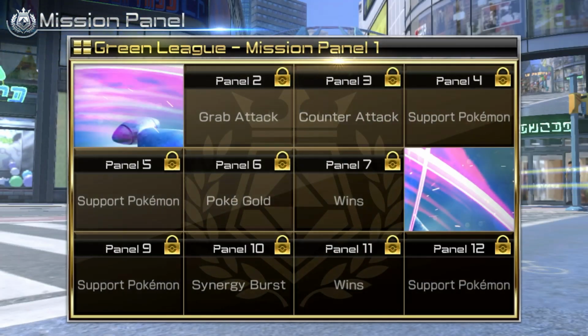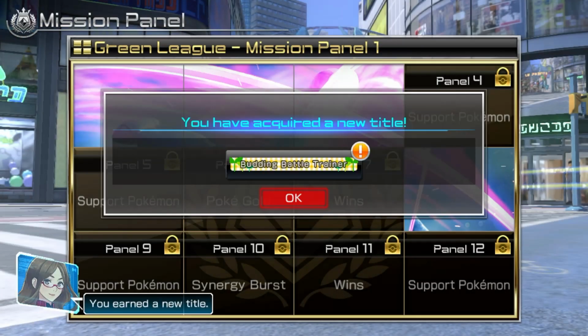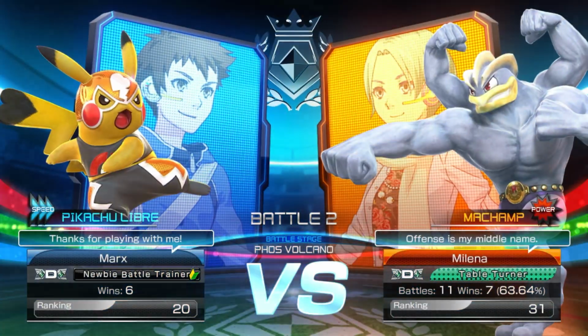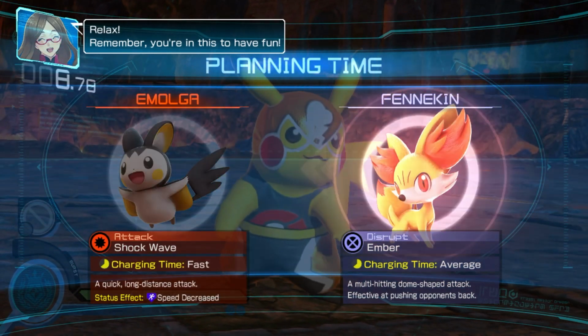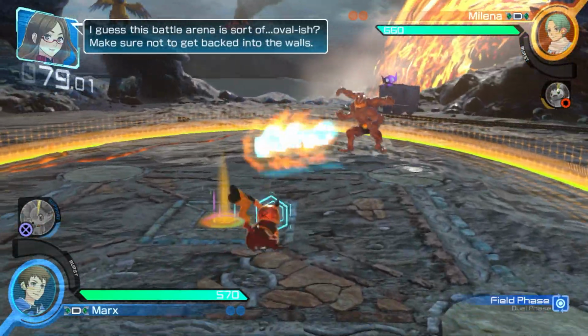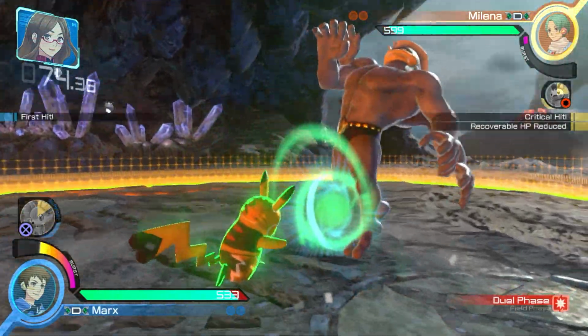You earned a new title. I'm looking forward to a good battle. Do it. Moria, Fennekin! Go! I guess this battle arena is sort of open. Make sure not to get backed into the wall.